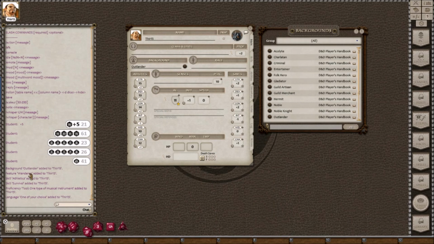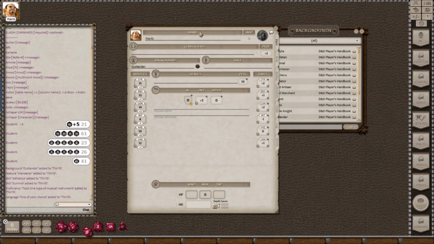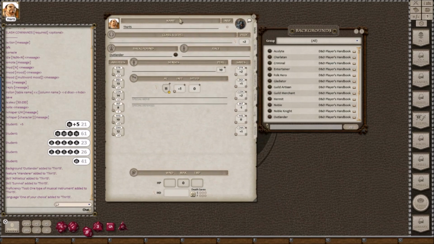FG in the chat is telling me what's happening, what's being built. Hey, it added these features, it added these skills. So athletics and survival, it added proficiencies. We'll get into the other parts of the character sheet in a little bit. And I'm doing an entire character creation class tomorrow, 2 hours. So we want to keep this one pretty straight.